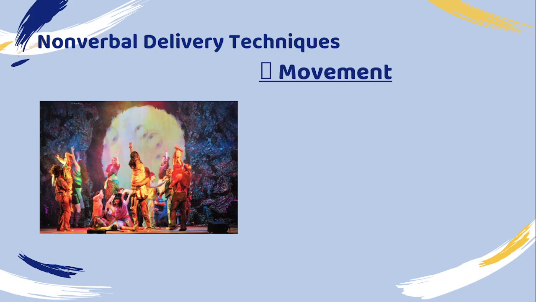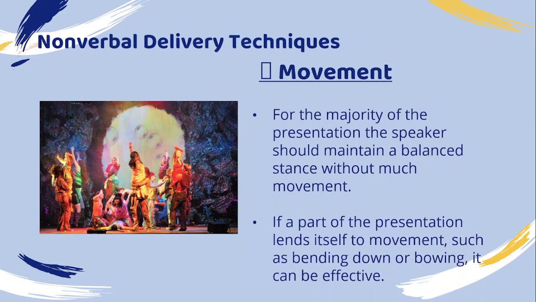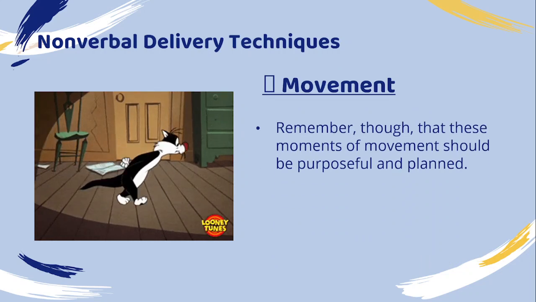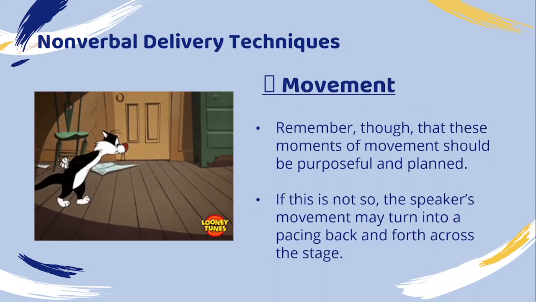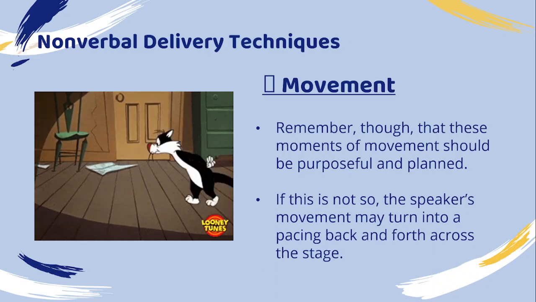Movement. For the majority of the presentation, the speaker should maintain a balanced stance without much movement. If a part of the presentation lends itself to movement, such as bending down or bowing, it can be effective. Remember, though, that these moments of movement should be purposeful and planned. If this is not so, the speaker's movement may turn into pacing back and forth across the stage.